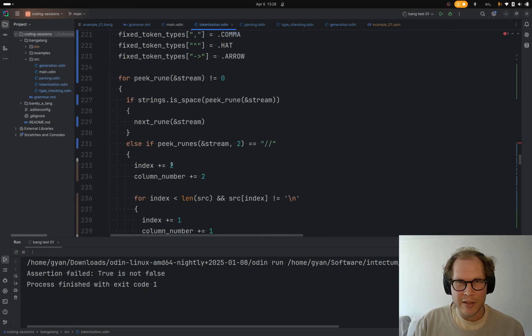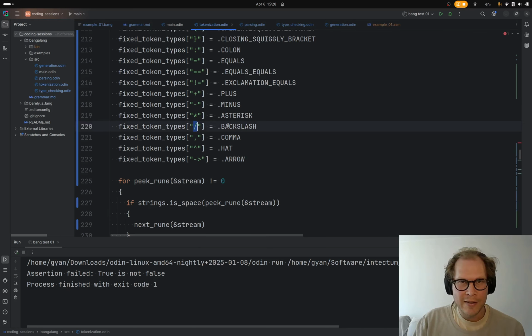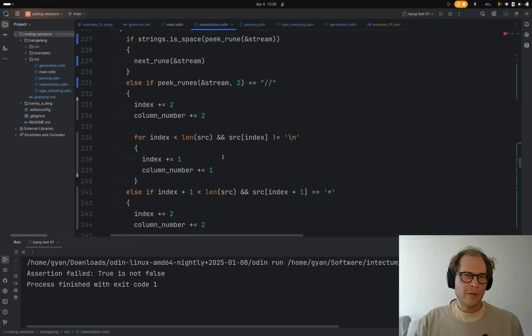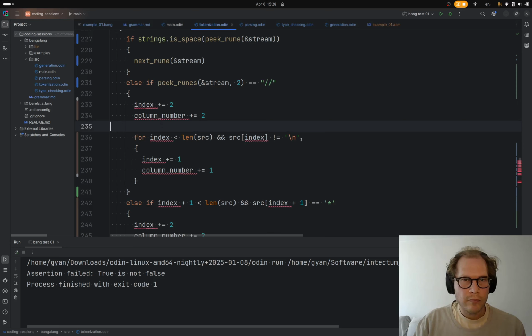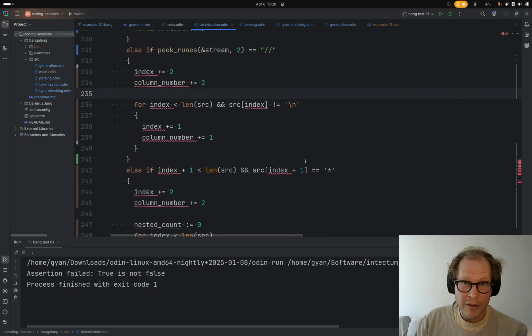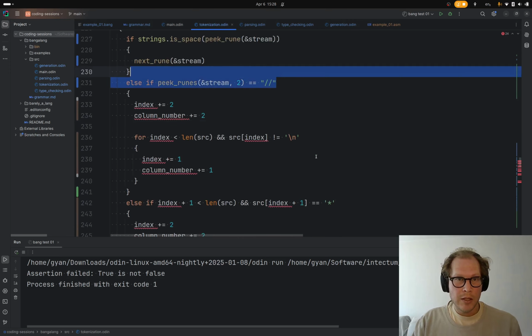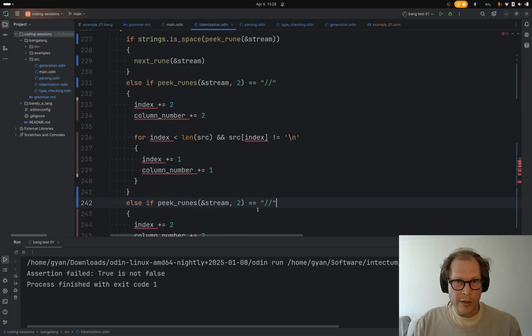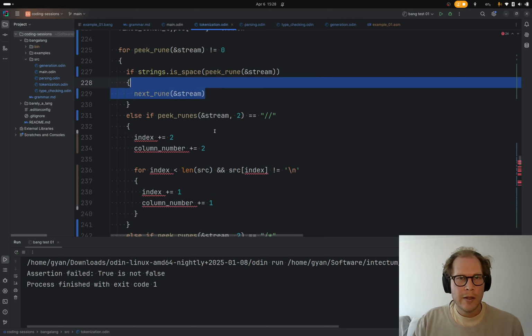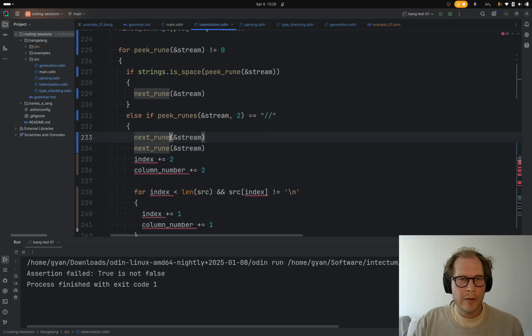And as soon as it sees that in the map, it's going to be like, oh, this is a divide, and not do all the comment stuff. But we want to do the comment stuff. And this should be now /*. That's nice and that's clearer, isn't it? I like that. So we can just do.